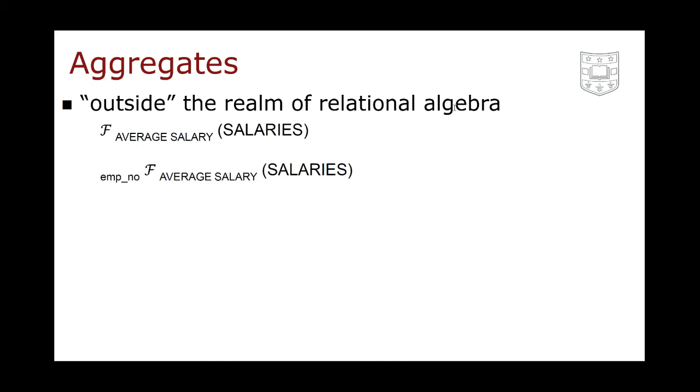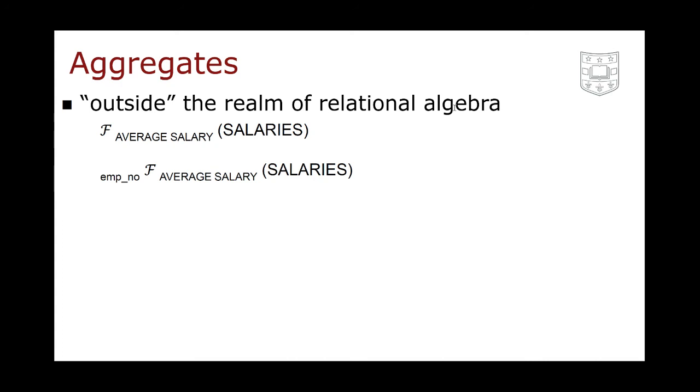There are other functions that you may run into from time to time as you're writing SQL queries, and you could represent those functions in your query trees with this fancy letter F. You see an example here. The top one is not a group by. I apologize, it is an aggregate. I want to see the average salary from the salaries table, but there's no group by involved.